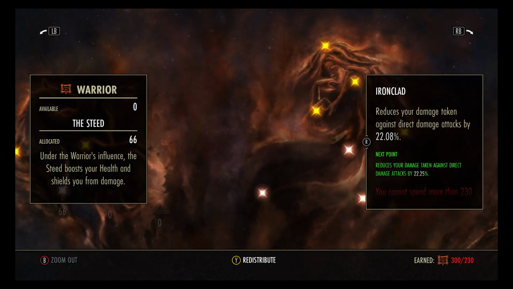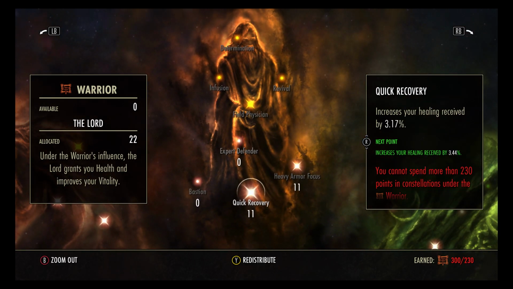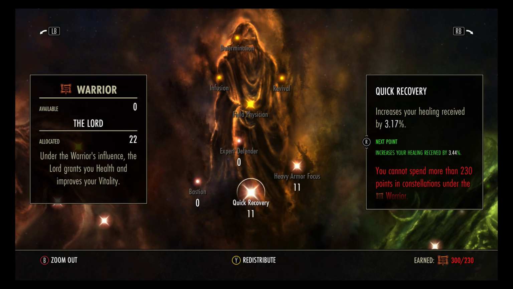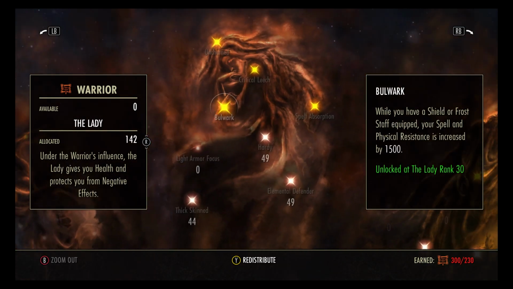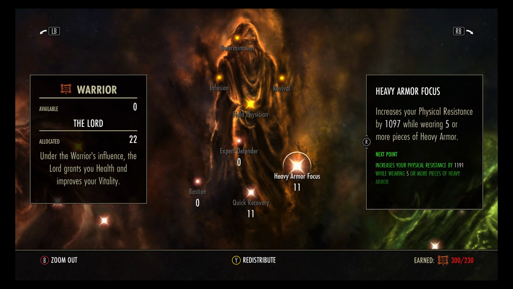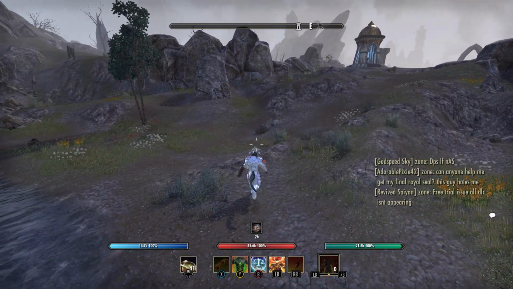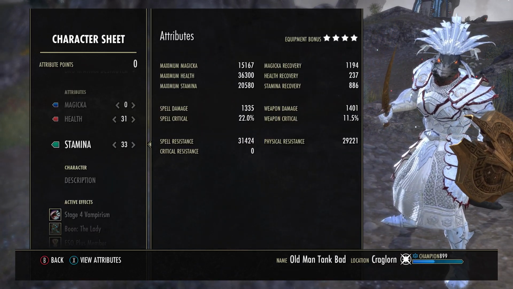Other tree I have 66 Ironclad, 49 Hardy, 49 LE Defender, 44 Thick Skin. I put 11 in Crit Recovery, 11 in Heavy Armor Focus. Not too bad. Once a new update comes up, which is going to be either next month or the month after, you could probably put some more into Hardy, LE Defender, Thick Skin, or put some in the Spell Shield, whatever you feel like you need more in. I'm probably just going to put it in Heavy Armor, mainly because if you look at it right now, let's buff up right quick. Just because we're going to have that up more than about 100% of the time.